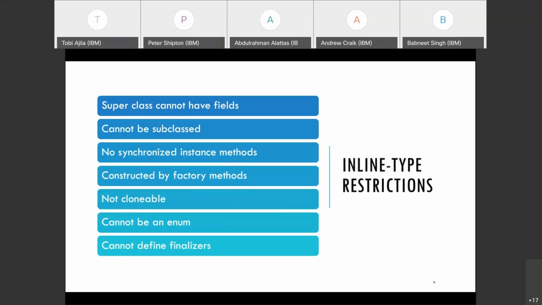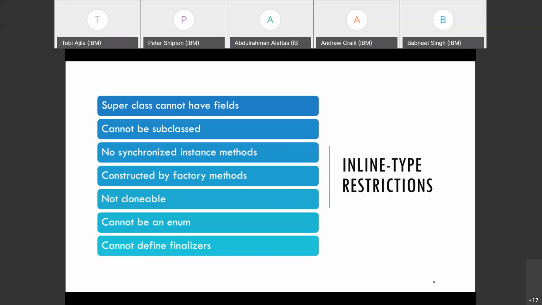Since inline types are identityless, you can't perform any identity operations on them, like waiting or notifying or synchronizing. It doesn't implement Cloneable, because cloning is essentially inconsequential. It's kind of like trying to clone a primitive. It can't be an enum, because enums can contain identity, and they do have mutable fields.